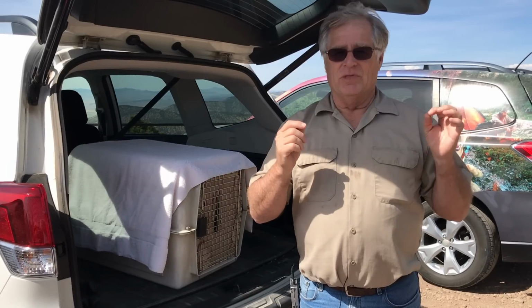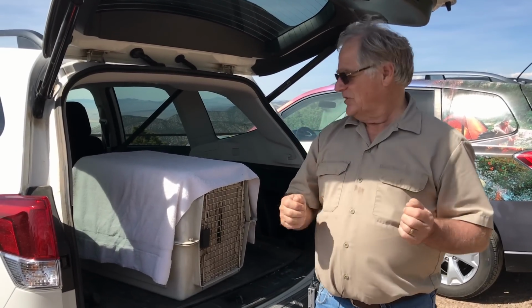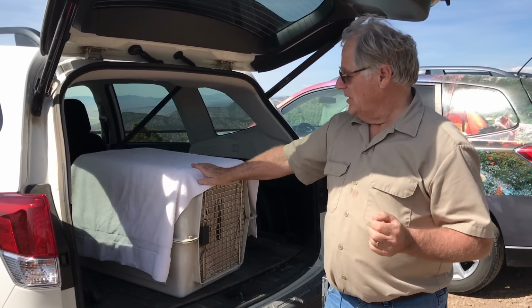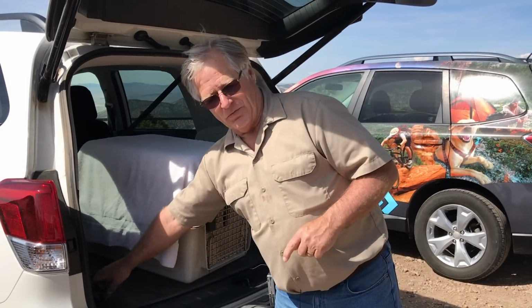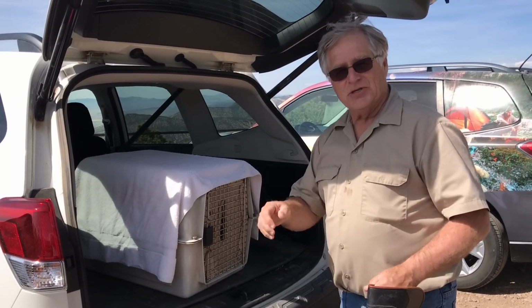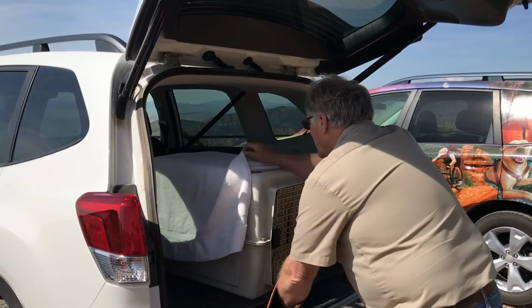Now we're going to have the fun part. We're going to release this big, beautiful red-tailed hawk back to the wild. Now, this is the dangerous part. I usually put a hood over their head to help keep them quiet. Well, she's kicked the hood off. And so we've got it covered so that she doesn't get too frightened, but she's completely wild and free in there. I'm going to have to get a hold of her without her getting a hold of me first. So this is the challenging part. And let's see if I can get her without getting myself grabbed.